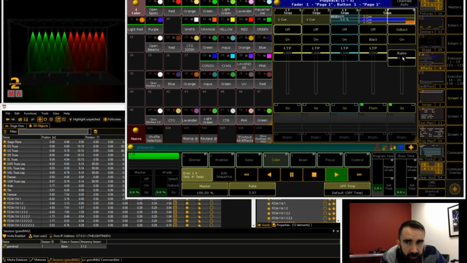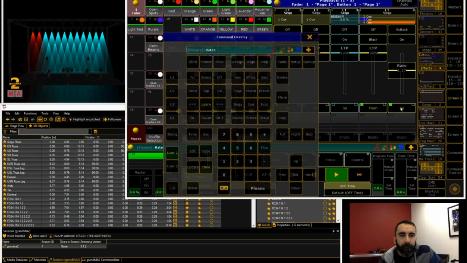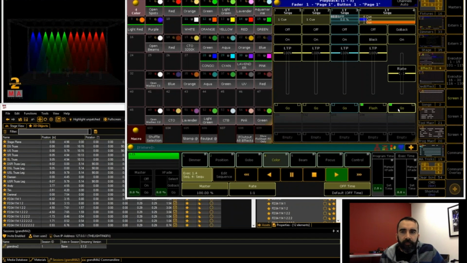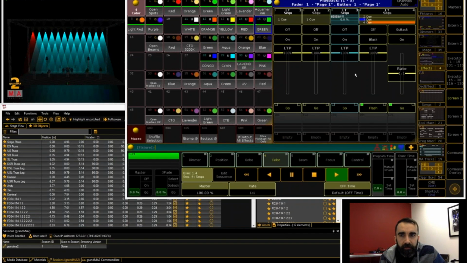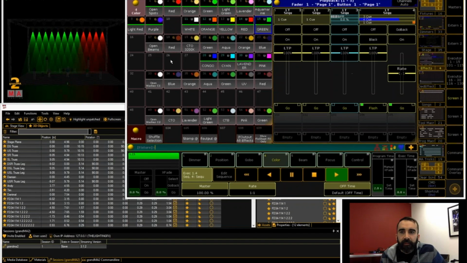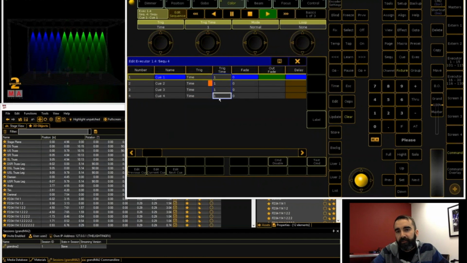The rate? Yeah, I think so. You'd adjust these at, say, 1.5. I guess the rate fader doesn't work the way I thought it was going to, but the trig time here is what you would use to change the width of your colors.